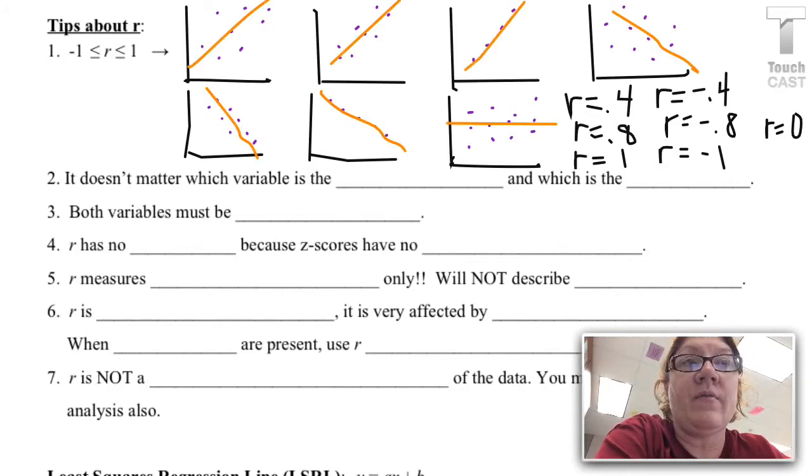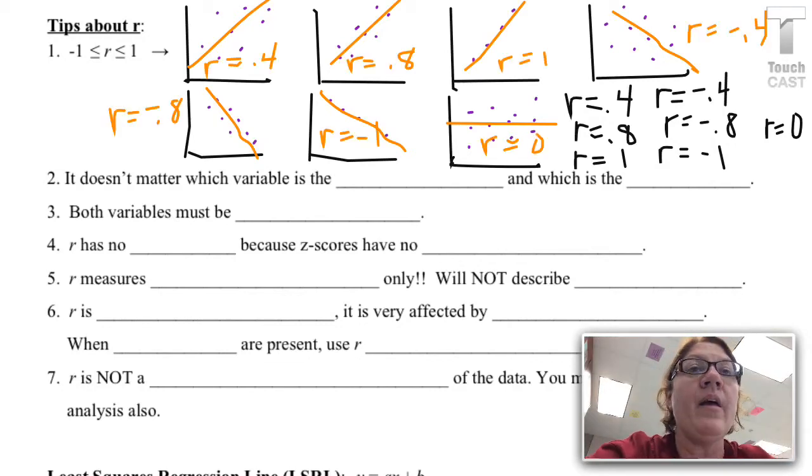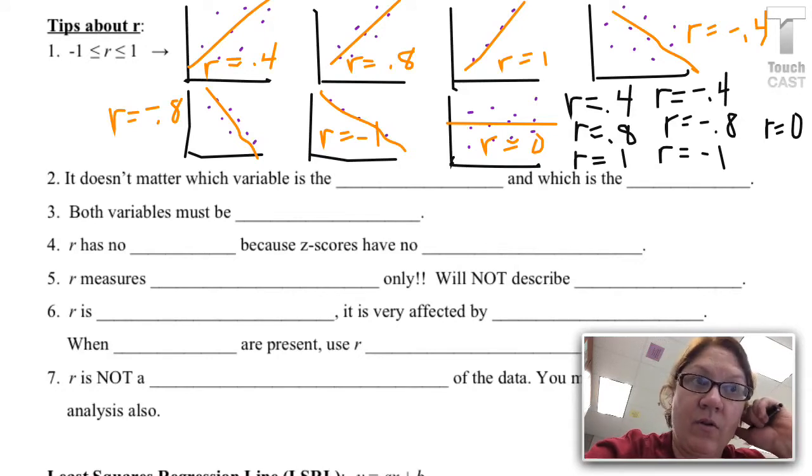Did you draw the lines in first? Sometimes that helps. Pause again if you didn't. Okay, how'd you do? Did you get them all matched up correctly? So the positive ones shouldn't have a negative one on there because they were going up, and vice versa. And you should have noticed right away that R equals 0 was kind of a hot mess. Those data values were all over the place.